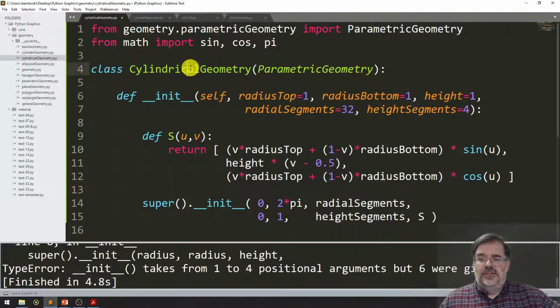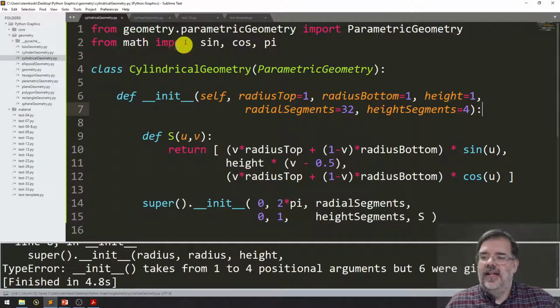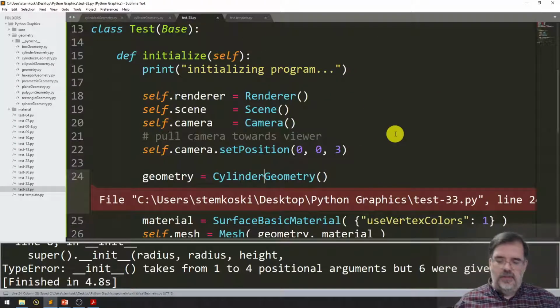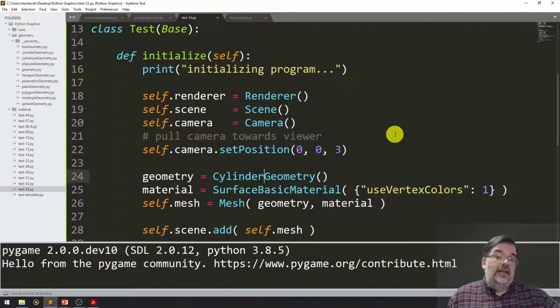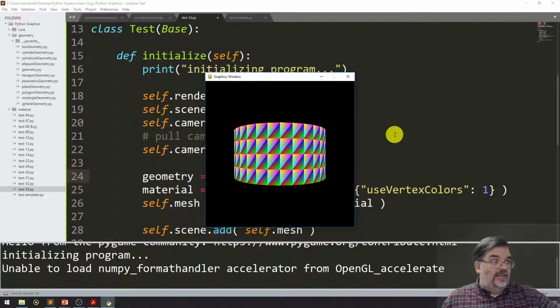All right, so in cylindrical geometry, we just needed to include those other two parameters. Okay, let's save that class, go back to test33, and try building that again. Hey, we've got the side of a cylinder. It's a little bit curved there. Cool.